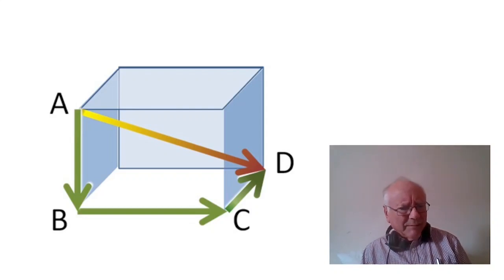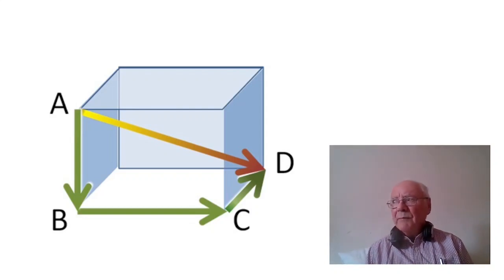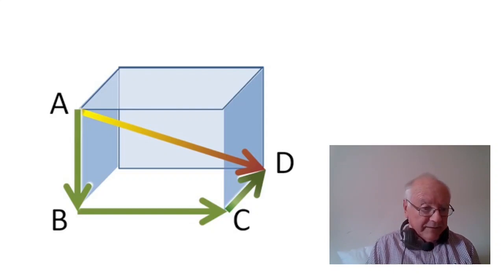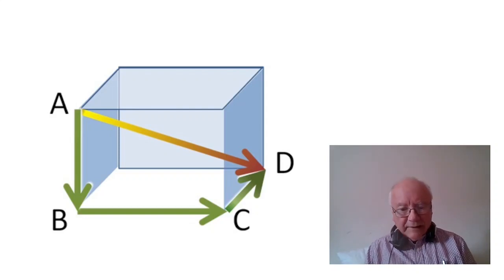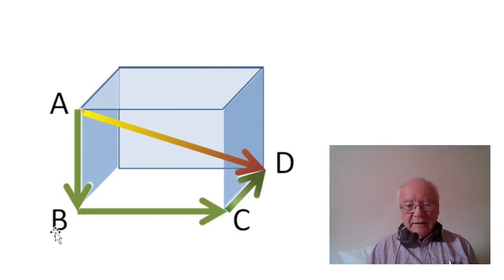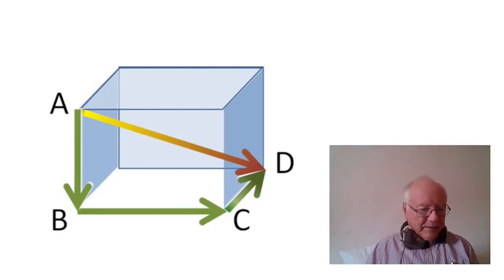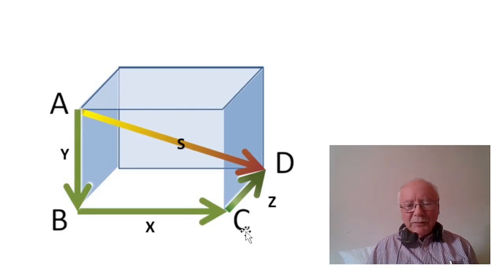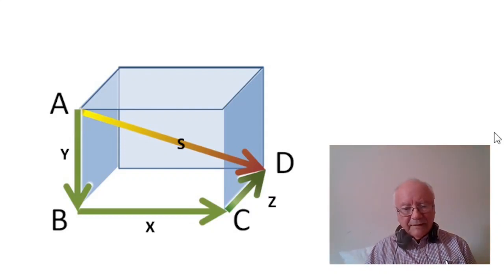What about the 3 dimensions? I said we need to identify points in space and time, and space has got 3 dimensions: length, breadth, and height. Here's a little diagram which shows that, and I can also put letters on these lengths. So S here now is the diameter of a sphere rather than a circle, and X, Y, and Z are the 3 coordinates of length, breadth, and height.